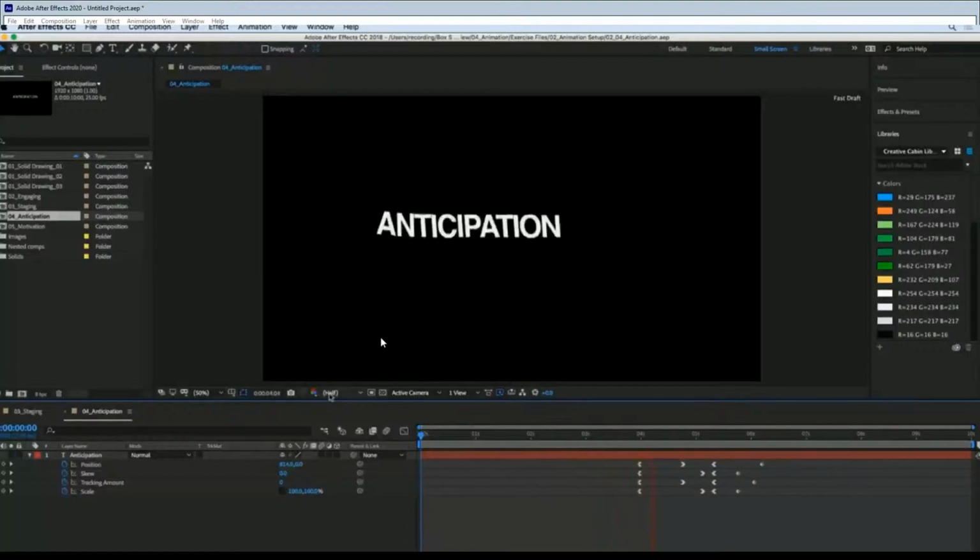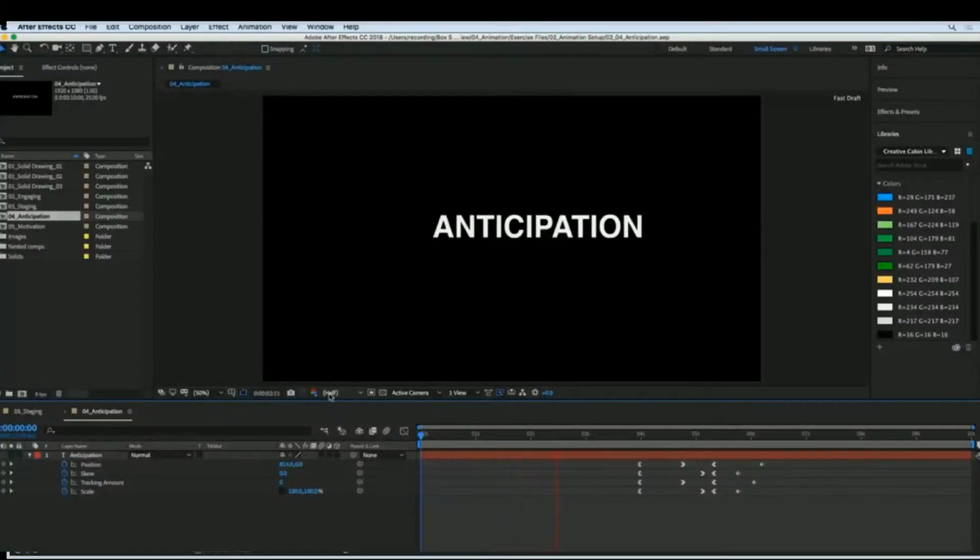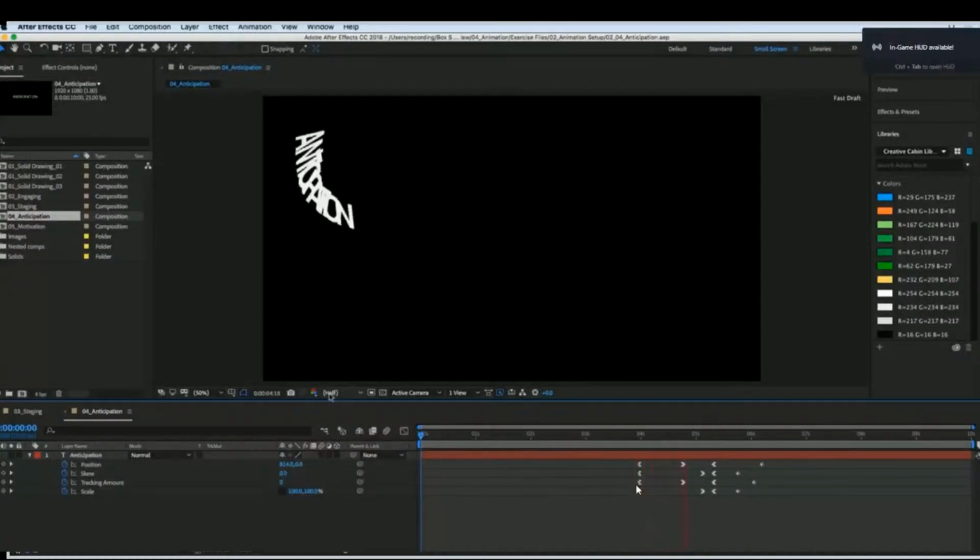As a rule of thumb with text, in order to work out how long you need to leave a piece of text on screen, you need to be able to read it 3 times out loud. And don't read it quickly, just read it as you would normally read it. So we're going to do that now when it starts playing.